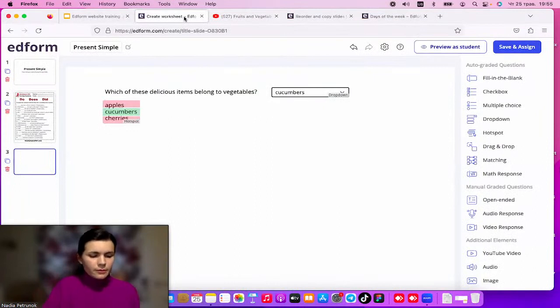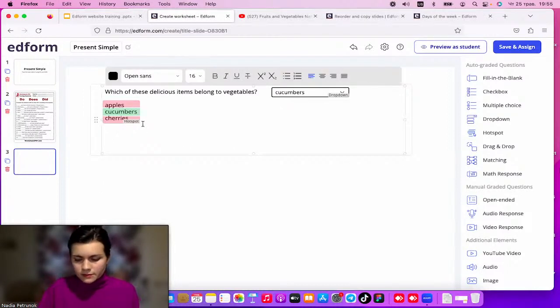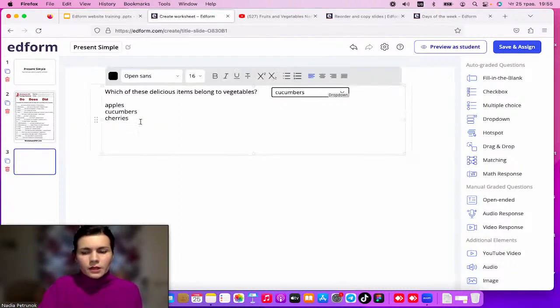The other thing is matching. For example, you might create it like this. We will delete this hotspot. Bring tomatoes back.